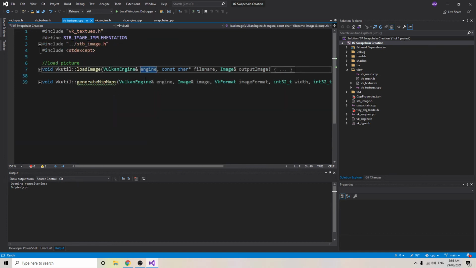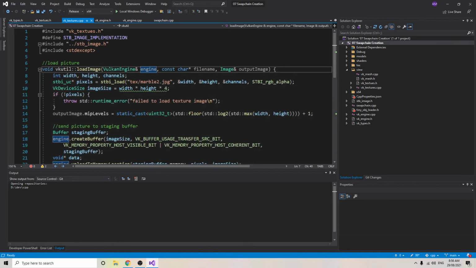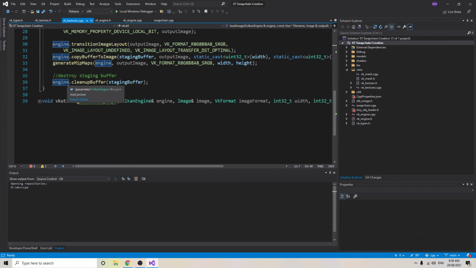However, the function gets almost like a pointer, so we can do dot operations instead of the arrow operations, and we can pass that in as if it was an object, but it doesn't affect performance.